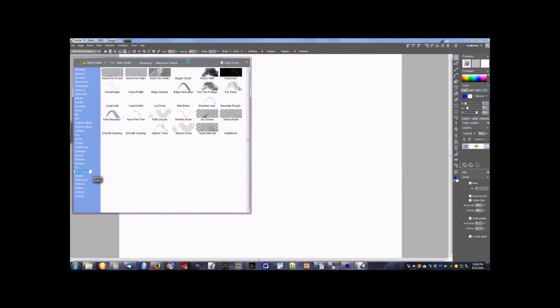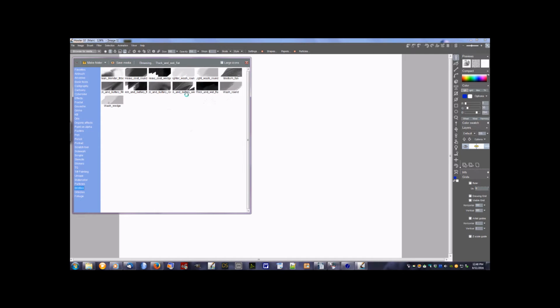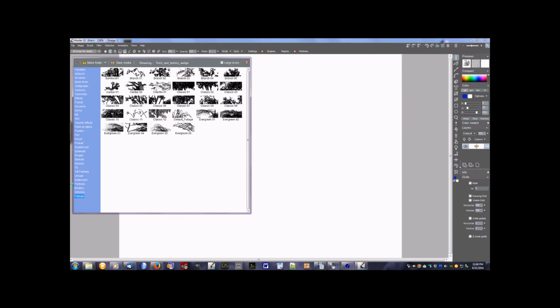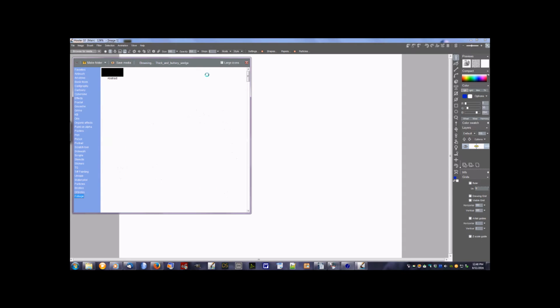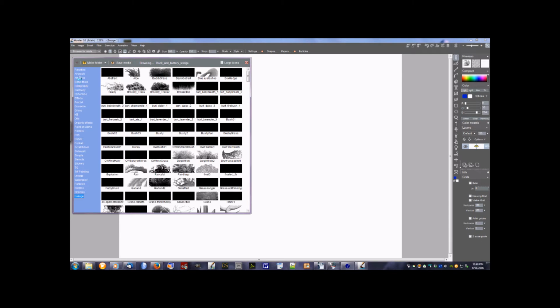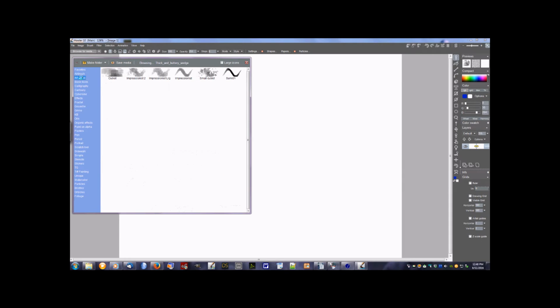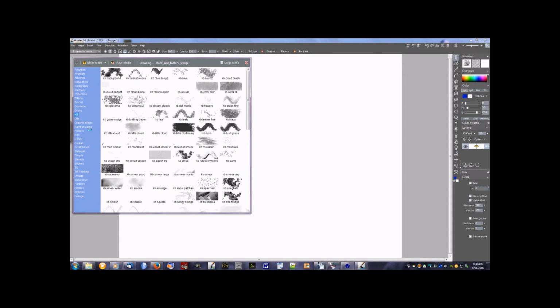It includes all of the bristles, some presets on them, the orbicals, some presets on those, and the foliage and the particles, which we'll go over in another video. So these are your general ones. You've got your various art styles and tools along in them. Not all of these, but a lot of these are included. Some of these, of course, are my own brushes and things that I've made.